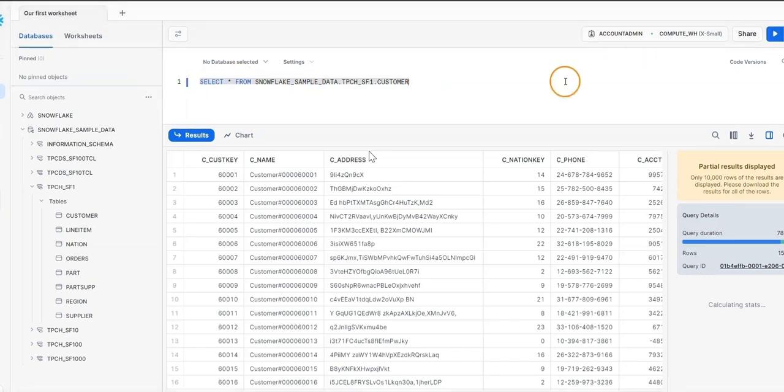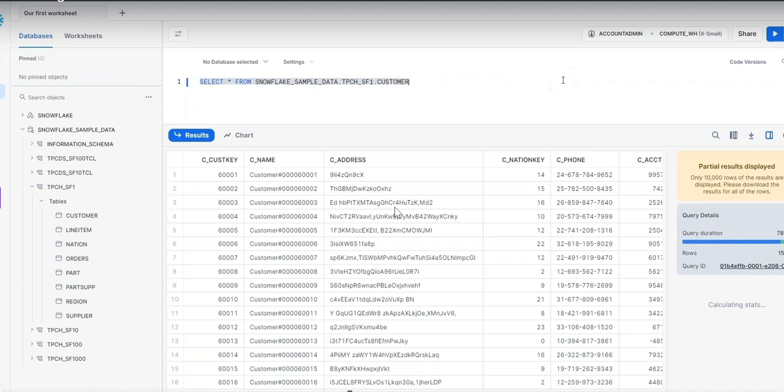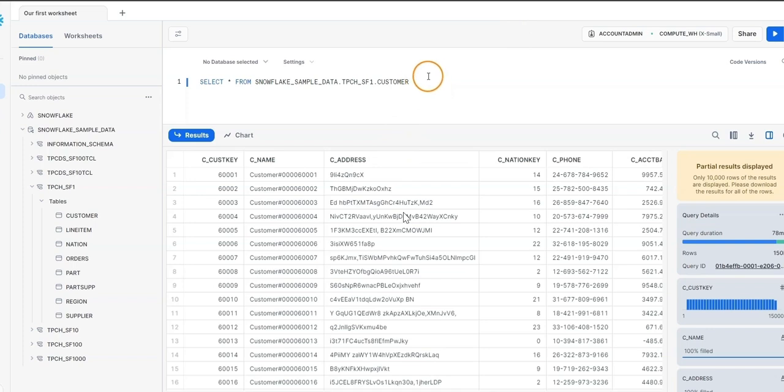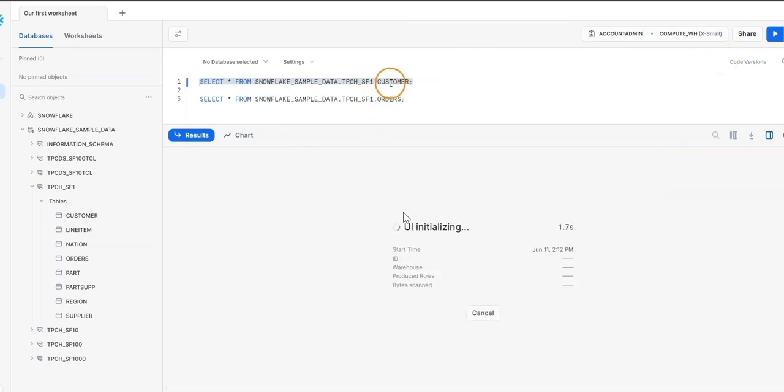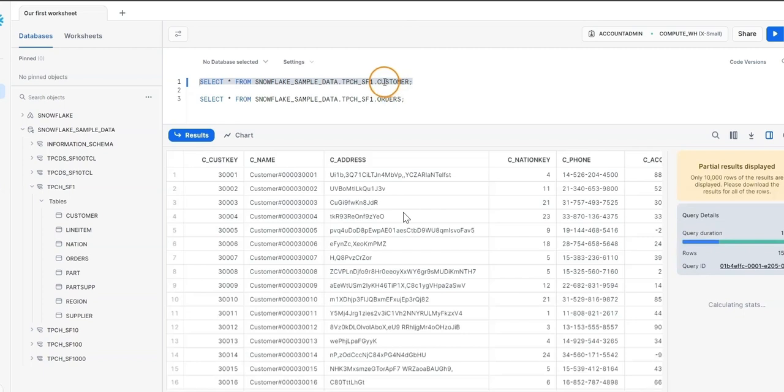And sometimes we have multiple queries in one editor or in one worksheet. Then we can also separate the queries with a semicolon. This is something that we need to do to mark the end of a specific command. And in this case, if we would have multiple queries, so for example, something like this, maybe not customer, but let's say orders. So orders, but then we only want to execute this statement. We can also just select it, Control Enter, and then it would execute only this specific query in here.